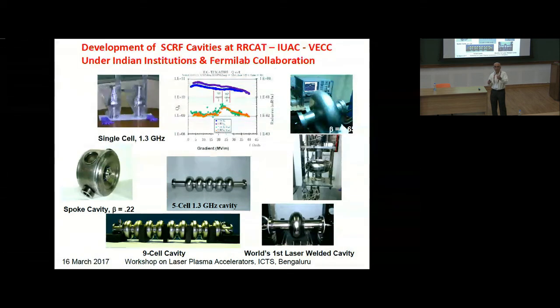At 1.3 gigahertz or 600, 700 megahertz, the currents flow inside the cavity and a standing wave is generated. Very large currents are produced in the surface, thousands of amperes flowing on the surface. Because it's a superconductor, there is very little loss.